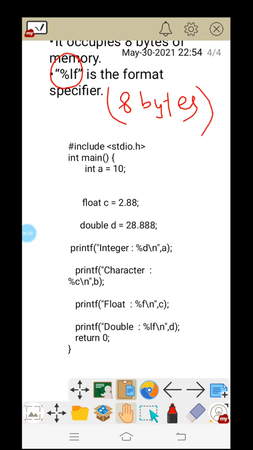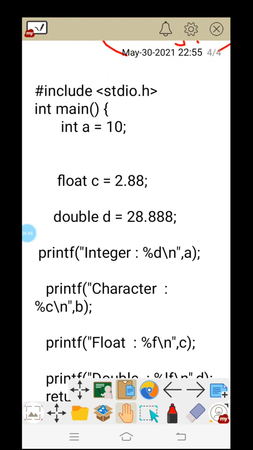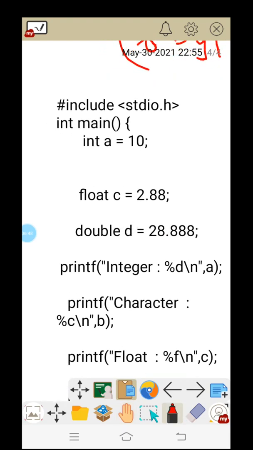Based on this, we are going to write one program, and also we are going to trace the program. We are going to explain everything step by step. Int a is equal to 10 is nothing but I am declaring a variable a which is of int data type. So what will happen by this statement? A variable a is created, and the int data type is going to occupy 2 bytes on the memory space. And what is the value that I am going to store? The value 10. So this is the execution that is happening internally.